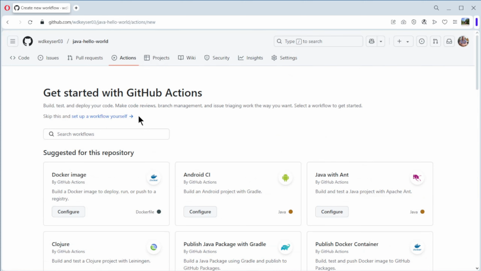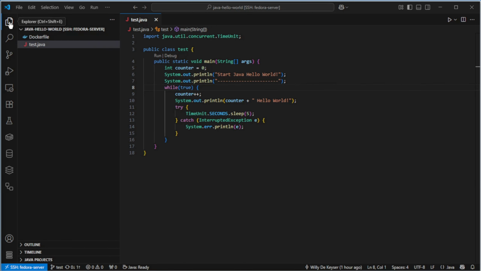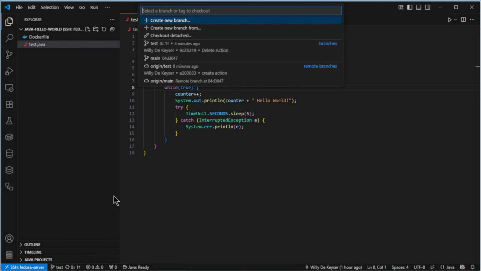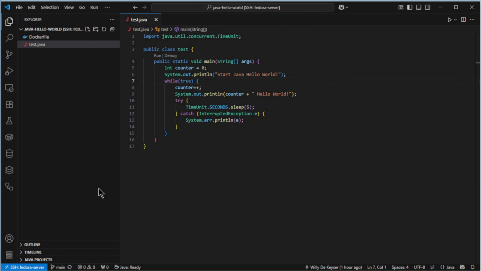We're going to do it in Visual Studio Code. Therefore, we go back to Visual Studio Code. Go to our Explorer. First, we have to change the branch. We go to the main branch because actions only work properly if they are on the main branch.